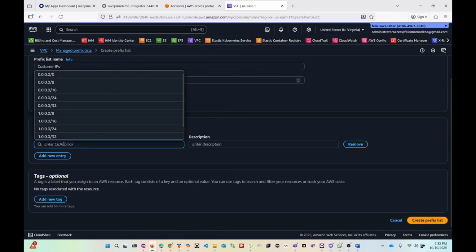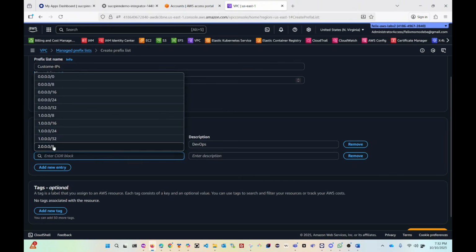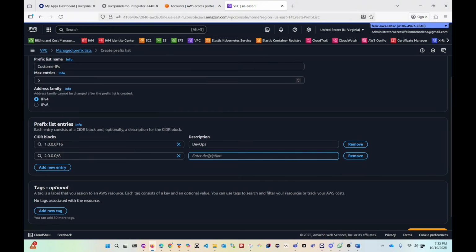So I'm going to be adding just any range of IP addresses. I can select from here, and let us call it maybe from DevOps team. I'll add another one, maybe from QA department.